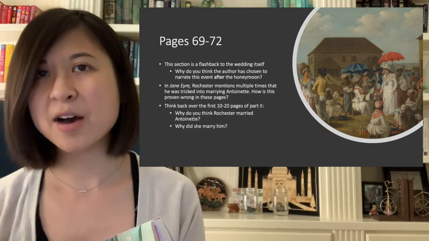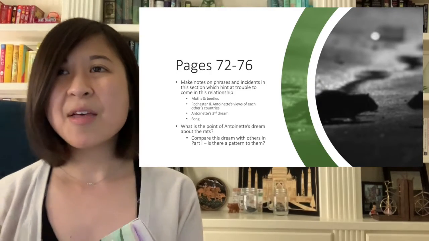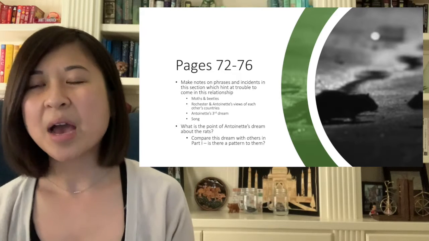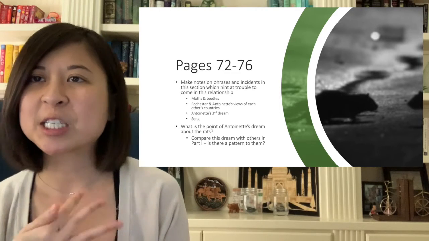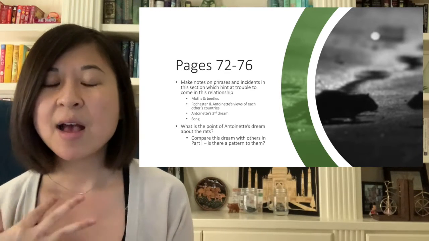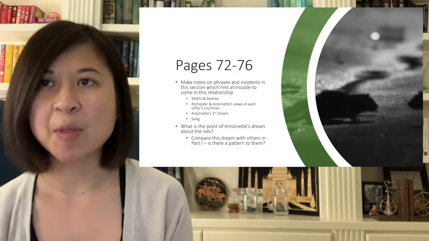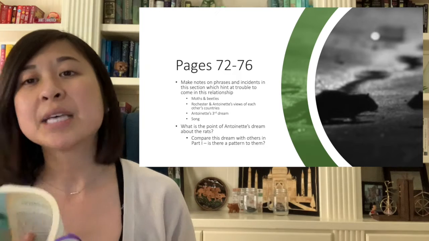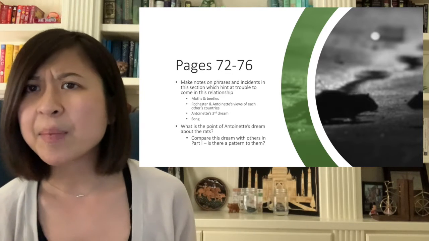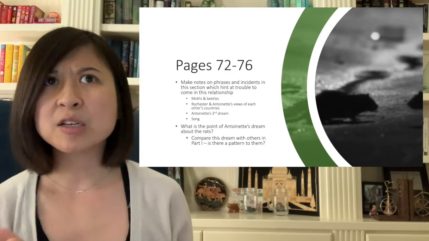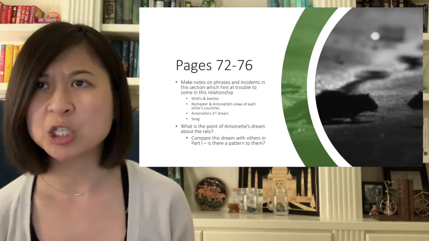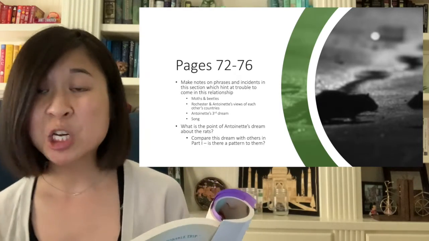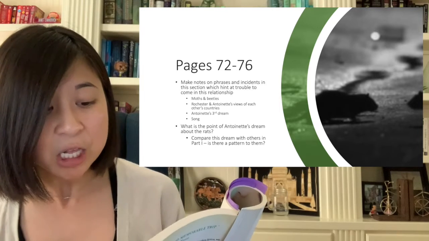Then we have the next couple of pages, and this is really throughout the entirety of this part, but I would say there are also very clear, explicit phrases and incidents that showcase trouble to come in the relationship. That's on page 73 with the moths and the beetles. Tell me essentially what happens and how that showcases trouble in the relationship. Also, on page 73, their conversation about the countries.